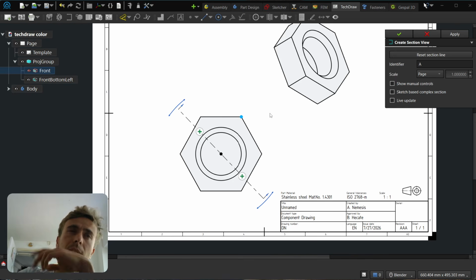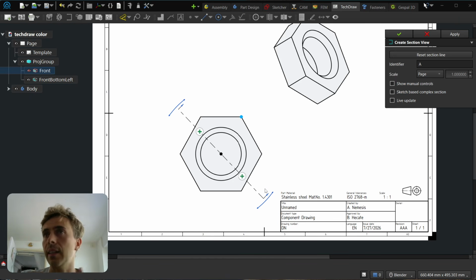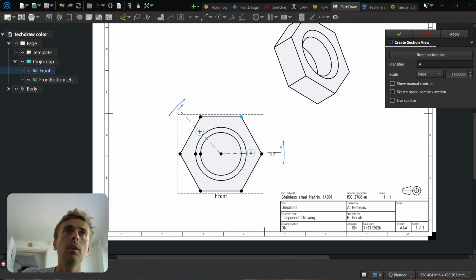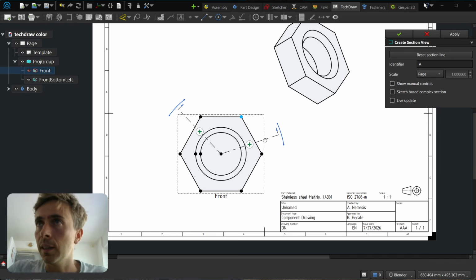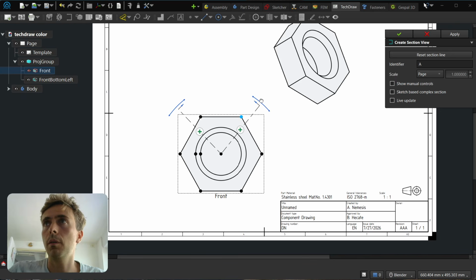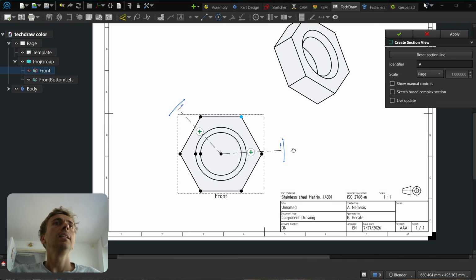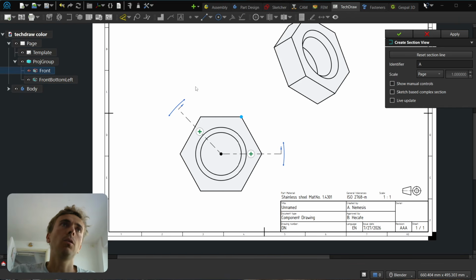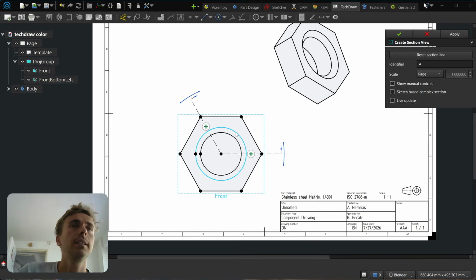So the second thing is those rotation handles. So basically this lets you break the section line. So you can make a complex section line. And when you're doing that, you can snap to the points, right? And you can hold the control key and it will snap at 5 degrees, also giving you like a round angle. So yeah, you can do this on both sides, right? So you can make it like that, for example.